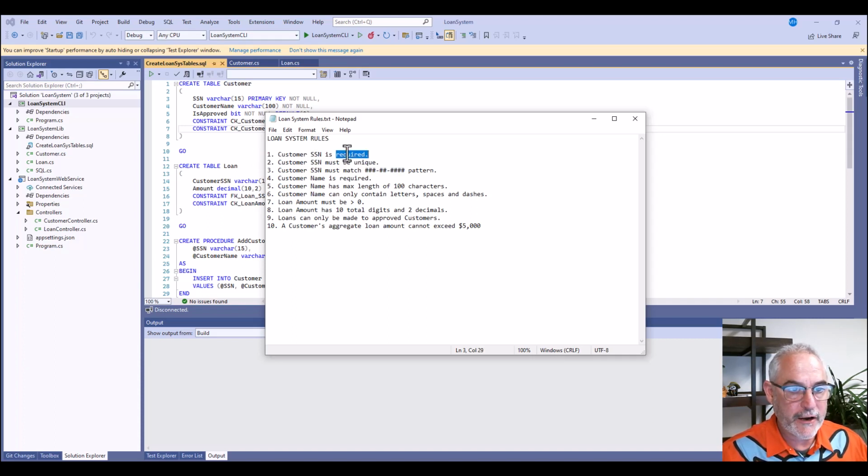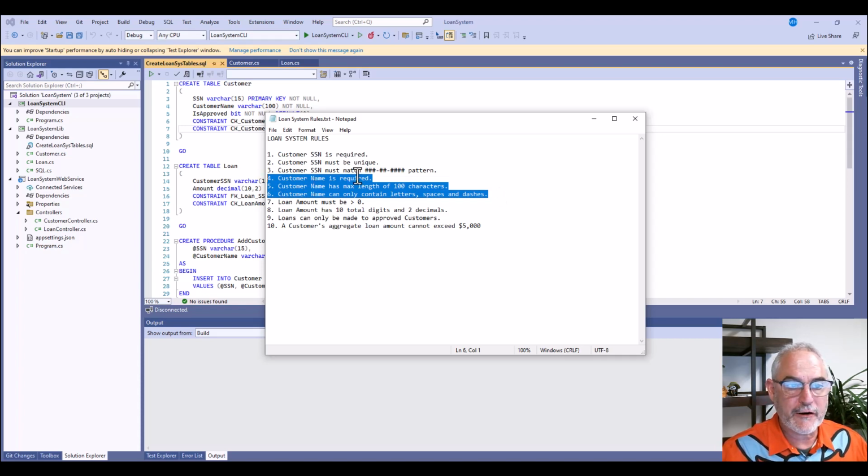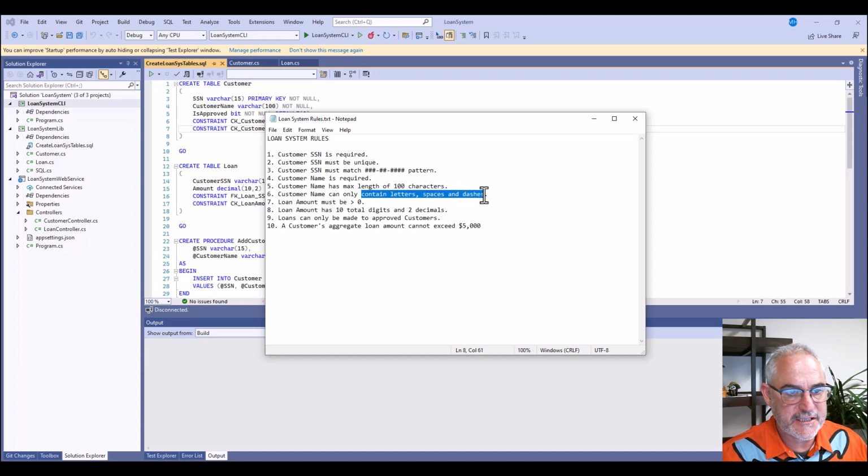This field is required, it must be unique, and it must match the 3-digit, 2-digit, 4-digit pattern of US-based Social Security numbers. Next, I have some rules for customer name. It's required, it has a maximum length of 100 characters, and it can only contain letters, spaces, and dashes.